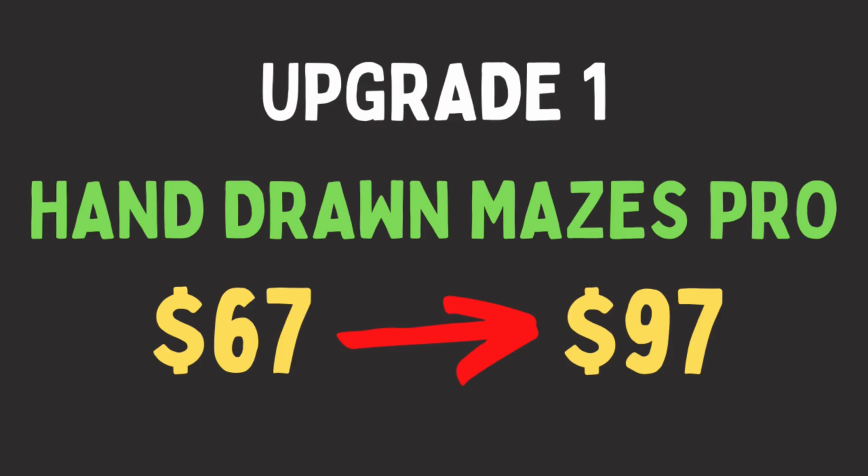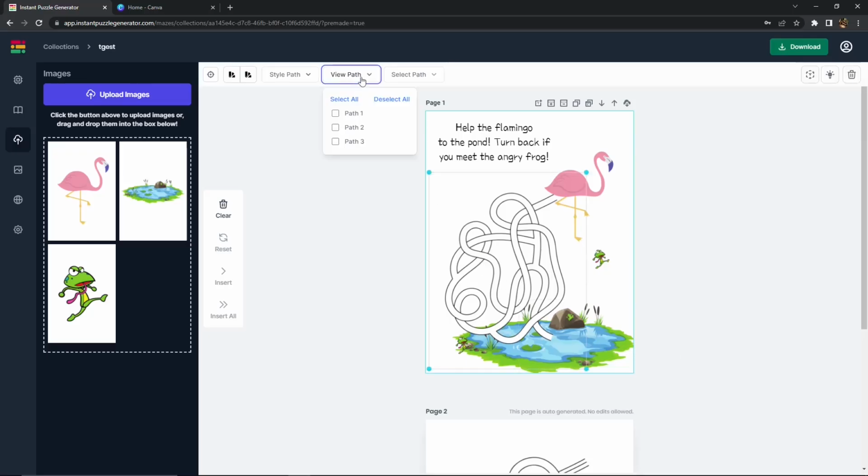Okay, so one of the main features is that we have the ability to view the different path solutions. What we have here in front of us is a maze that has 3 different solutions that will ultimately all end up at the bottom here. So what this tool allows us to do is to create kind of story driven mazes. Without this, the child can start here and take whatever route they want, and eventually, just from scribbling over the page, they'll end up at the pond here. Which is fine. That gives the child confidence that if they persevere with something, then they'll be able to get to their end goal.